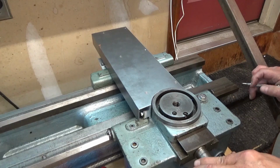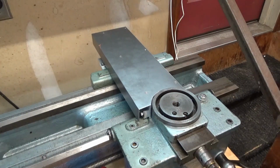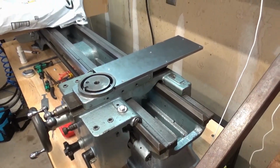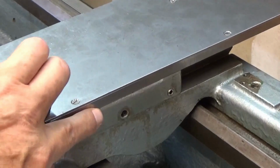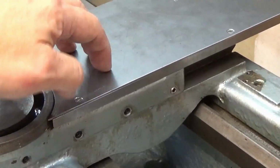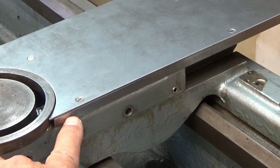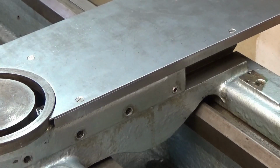So anyway, I was saying, I'm going to take the cover off, and this bar, because this edge, let me show you over here. See if you can see. See, that edge of this bar is exposed. So I'm going to take this plate and this bar off. I'm going to mask all of the edges of this bar except for this one, and then sandblast them and paint them the same color as the lathe. I'm not going to be able to film the sandblasting. You can't see in the cabinet very well, and it's extremely noisy, and the compressor runs all the time.